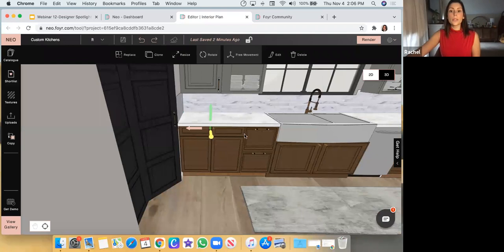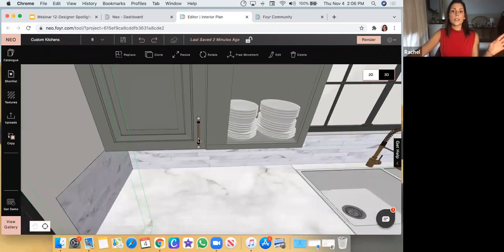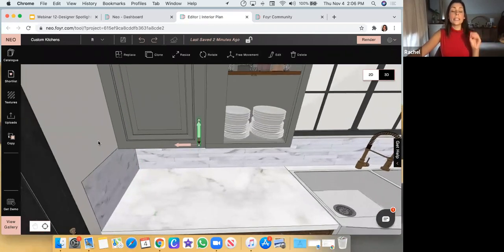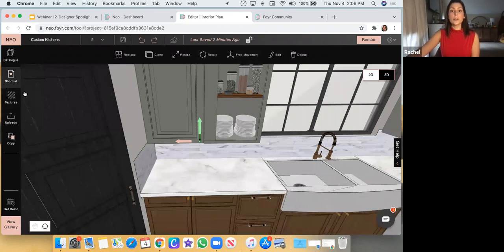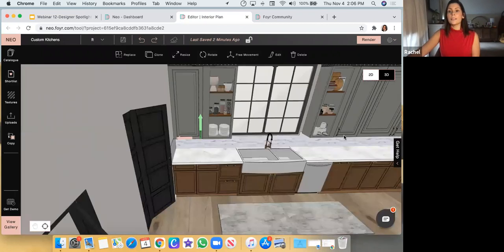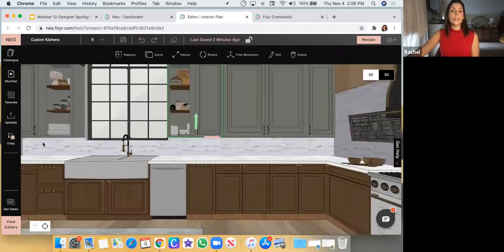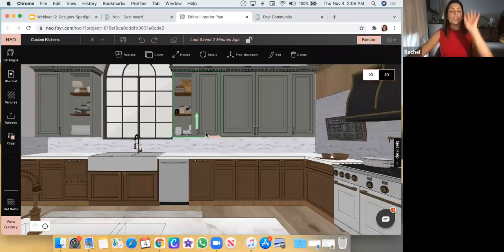The only time that wouldn't be useful is, so for this handle here, I didn't change the size of this or the texture of this at all. So in this particular case, it was actually easier for me to just drag and drop it and then double click on this shutter over here and drag and drop it again, rather than cloning it and moving it over. It was easier for me to just manually place them because I wasn't doing all of that resizing. So depending on what you're doing, those are the two different options that I recommend.